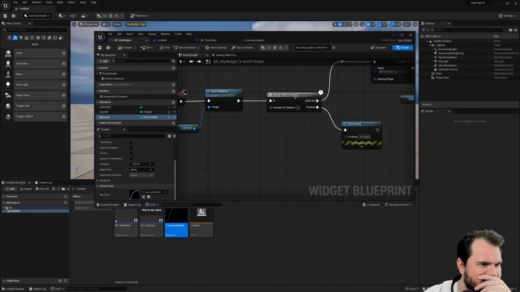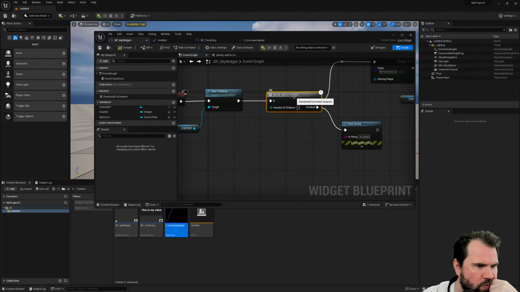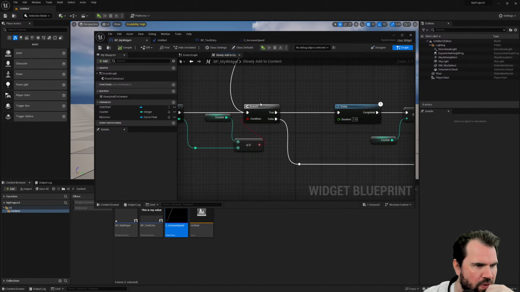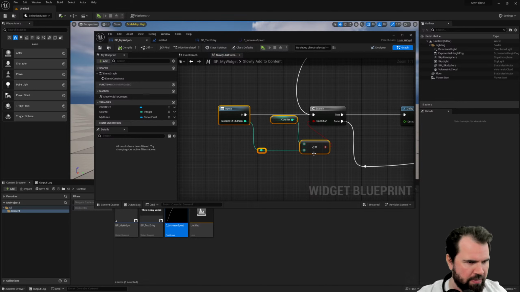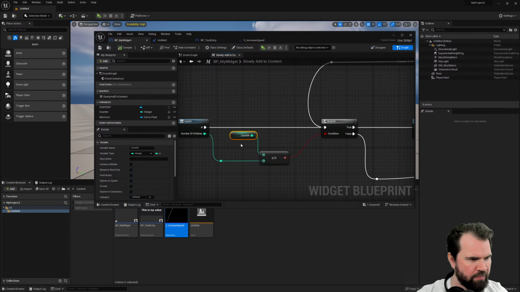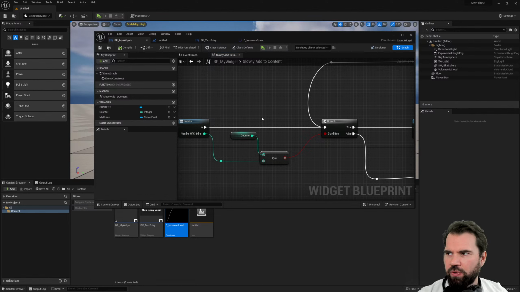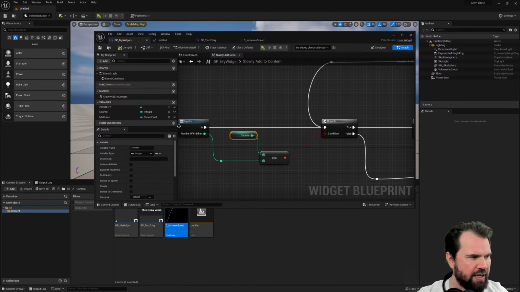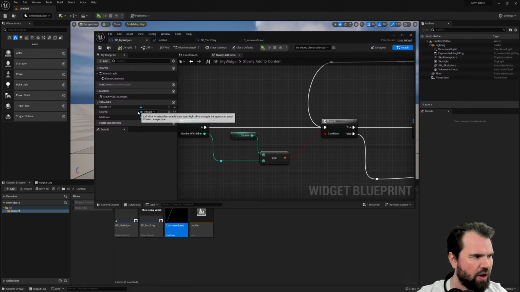All right, so basically what we can do is, now we're going to see how bad I am at math, and I'm going to take the number of children and divide it into the counter. So I basically want to normalize this. I want to get how far we've gone, like a percentage.